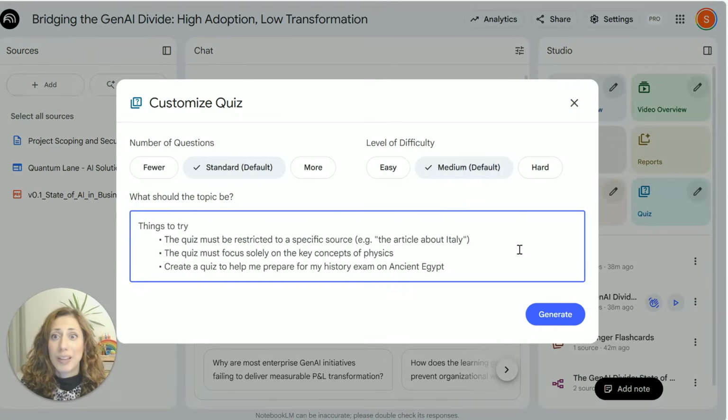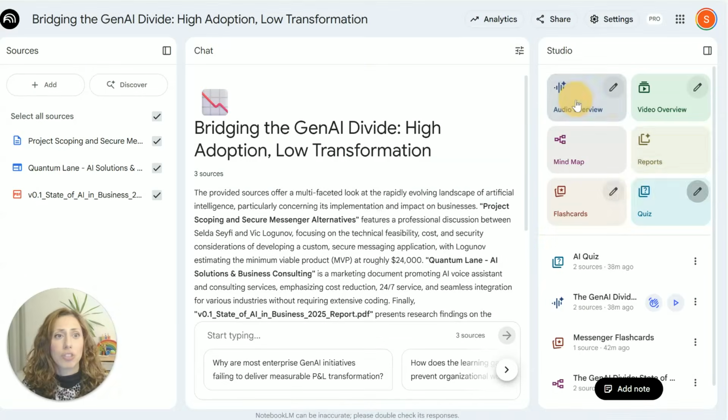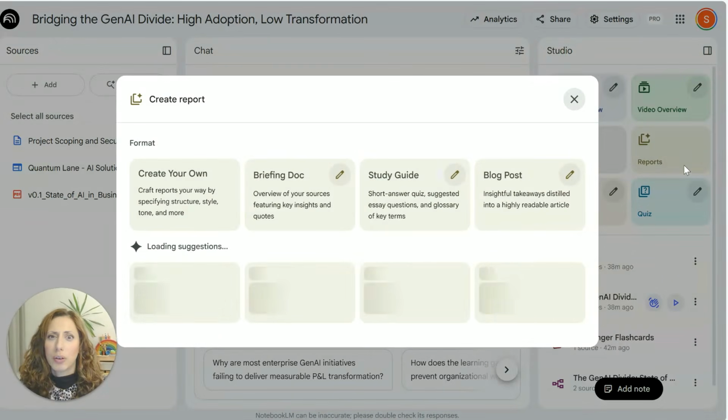And speaking of quiz, the quiz has its own customization standards as well. So for example, focus all the questions on this particular concept or that particular concept. How many questions do you want to have? What difficulty level do you want? And those are the kind of key customization features. Oh yeah, you can do that with reporting as well. And reporting itself is a whole other video, to be honest.